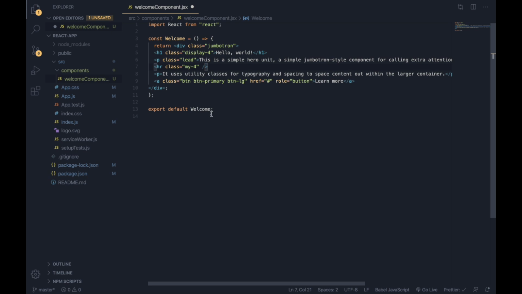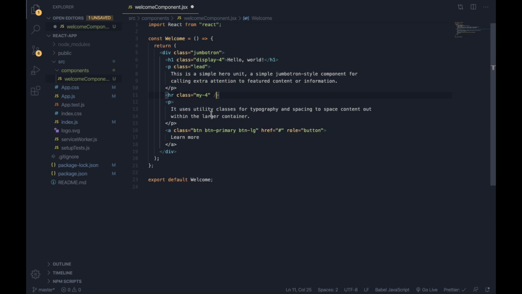See the code. Once I save, the code is reformatted because we are using the Prettier extension. That is why it is happening. See the parentheses surrounding this block.